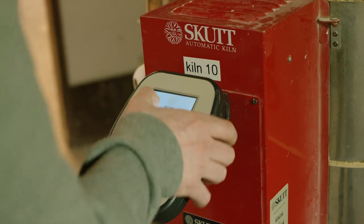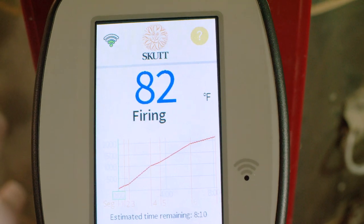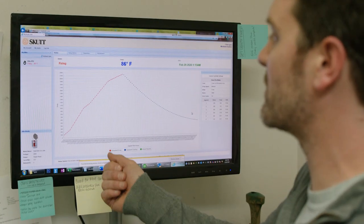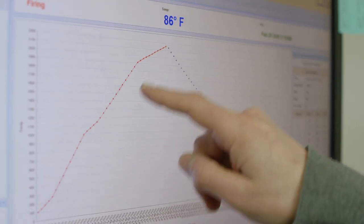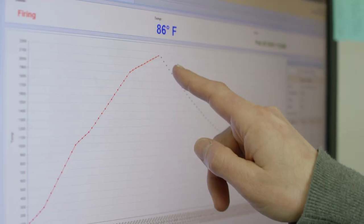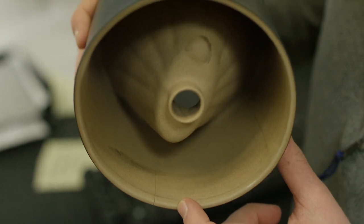Recently, we've been struggling with a cooling crack problem on this piece. The great thing about this new controller is it's got built-in Wi-Fi, which will allow us to hook up to our Kiln Link Premium account to help give us more information on what may be causing this cracking. We're now logged in, looking at the firing we just programmed. Currently we're climbing, so this is our rate of climb. What I'm really interested in is this cooling rate. With that information, I should be able to start to pinpoint what temperature this cooling crack is occurring at, and we can adjust the program to try to mitigate that.